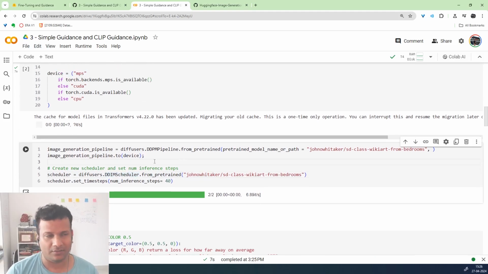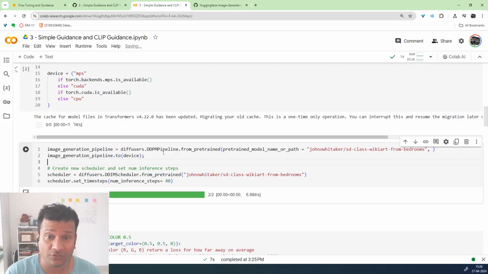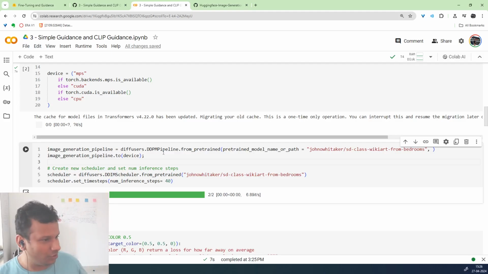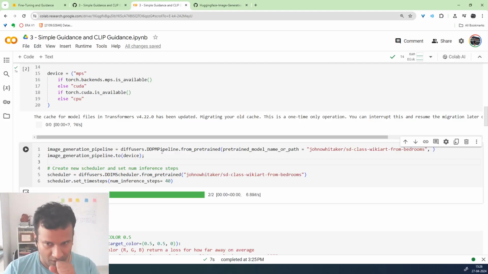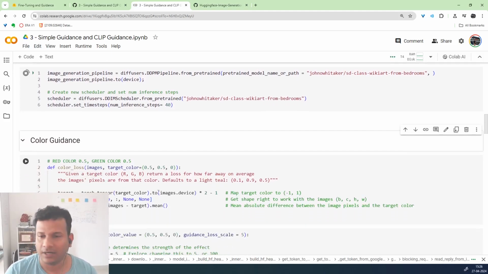In all of deep learning, we always build on existing knowledge, because fine tuning takes a lot less effort and compute cost than training from scratch. If we are to train a student or a professional, it is a lot easier to train someone who has prerequisites or some related knowledge to what we need to train, rather than teaching a baby from scratch and waiting for the baby to grow up to learn whatever we are trying to teach it. So that's why we do fine tuning. So get the pipeline, get the scheduler, and we are good to go. We can start understanding what is guidance.